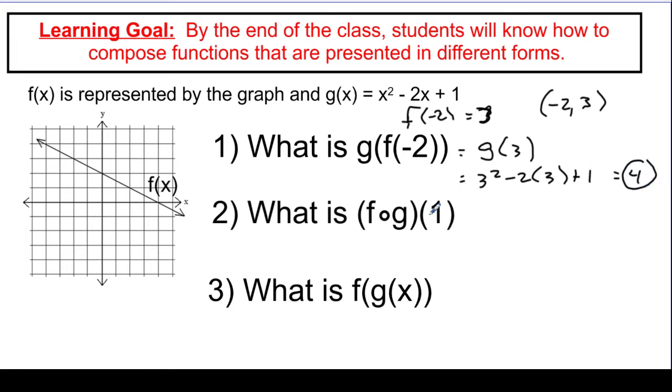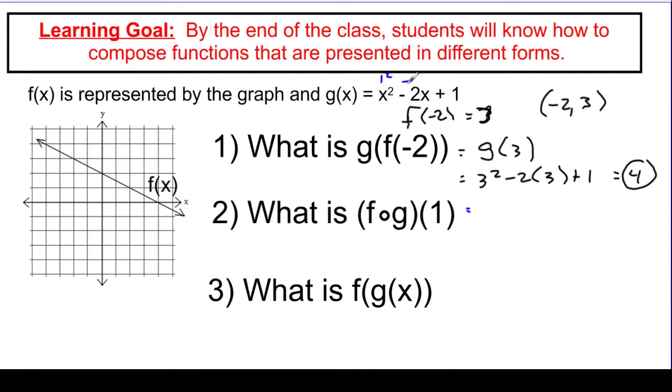Okay, same thing for the second one. I'm switching the order up, and I'm also switching the notation up so that you can get used to that. So in this example, I'm asking you to take 1, plug that into g, and then take that answer and plug it into f. So remember, we kind of move from right to left and work our way out of the problem. So this problem says, let's go up here and let's plug in a 1.